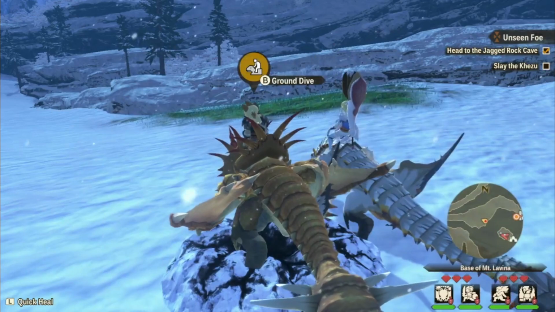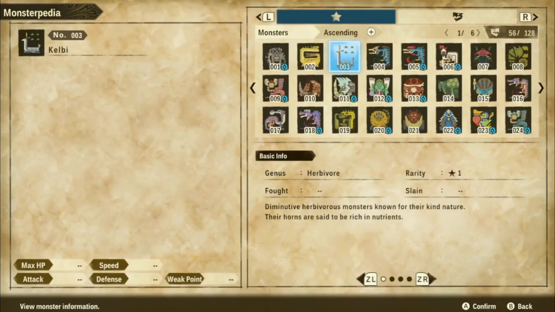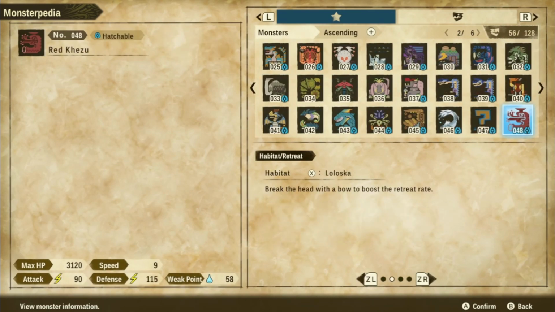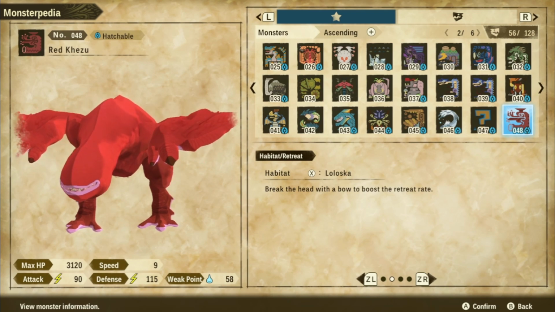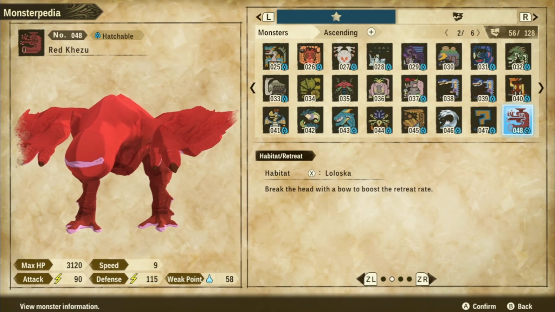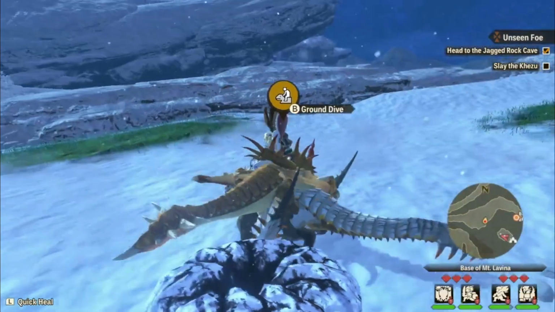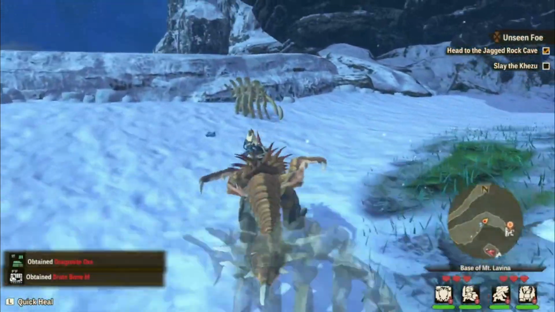Or maybe you can't catch a red Khezu. I thought you could when we looked at it the first time. Monsterpedia? Yeah, regular Khezu can be caught. Or red-based Khezu, I'm sorry, red Khezu. Break the head with the bow to boost the retreat rate. Well, that would have been great to know when we were fighting it because we were using the bow. We did break it with the bow. Huh, maybe it doesn't work. Either way, I'm sorry, I'm taking way too much time on that. I'm trying to speculate. Off we go to fight the regular Khezu.